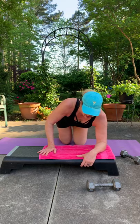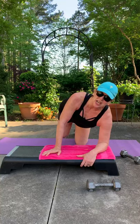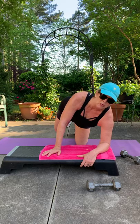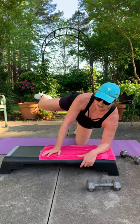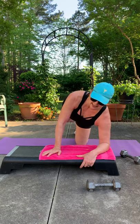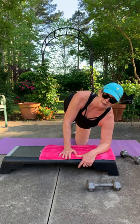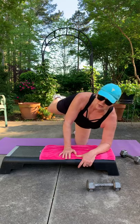If you're brand new, then you can stand up if this hurts your knees, and you can put your hands on a chair. Keep your eyes ahead. You want a sturdy chair or a sturdy desk, something that's not going to rock over. So I want you just to bring your knee in and tap back. Bring your knee in, tap back. This is sort of a roundhouse type of thing, an exercise coming from your knees. Put a towel under your knees if it bothers you.